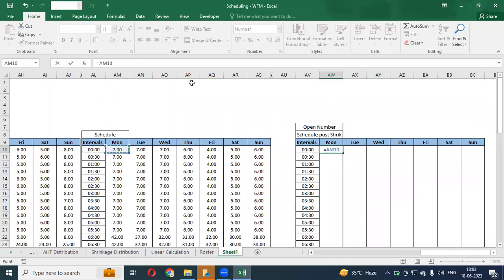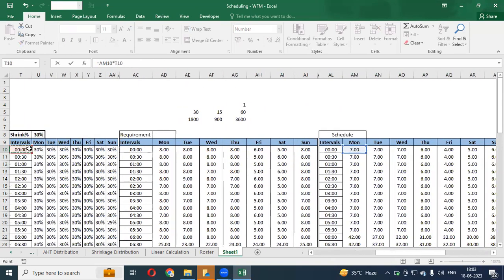In this particular schedule, I'm assuming that this is my shrinkage. Already we have covered this formula: my schedule multiplied by 1 minus shrinkage percentage.